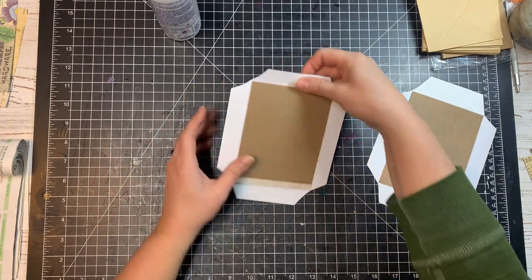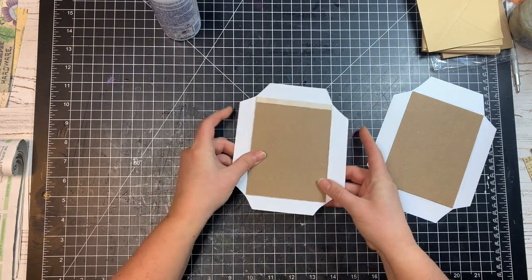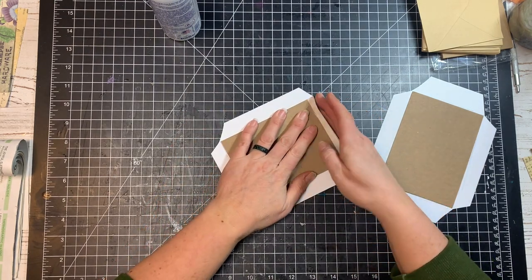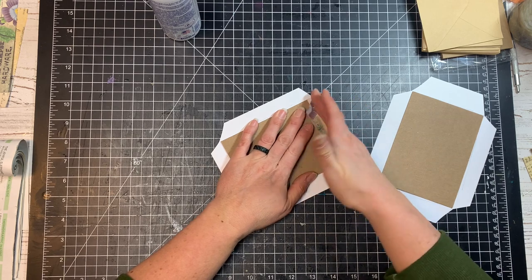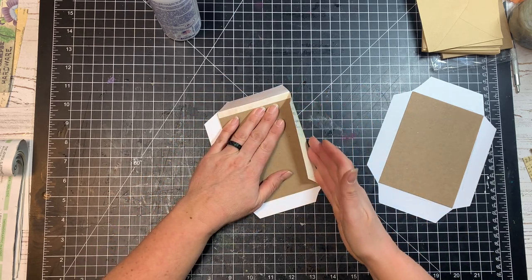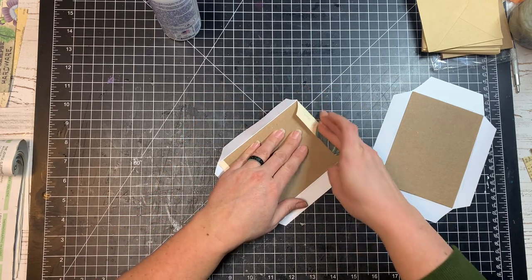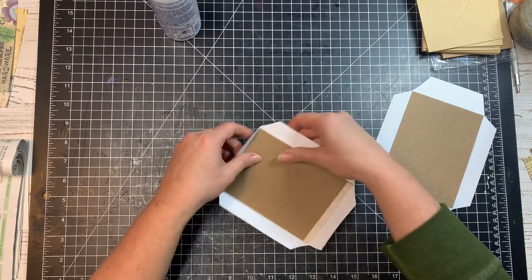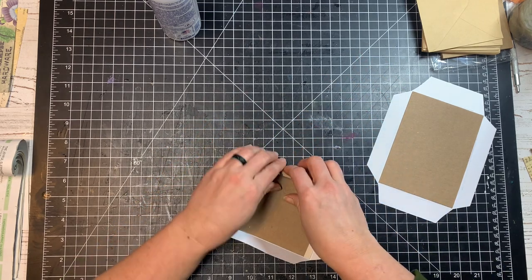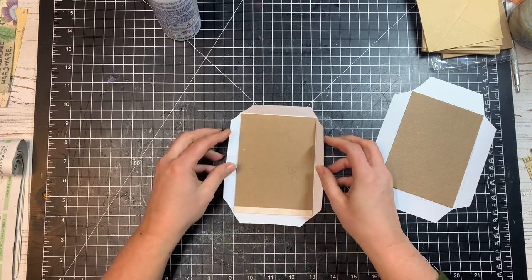Okay, once again, I'm going to start with the side that's going to be the back of my book here. The first thing I'm going to do is fold these papers up just a little bit to train them onto the chipboard. Like I said, this is not just regular printer paper, so it's a little bit thicker, and I want to be sure that my folds are nice and crisp around the board.